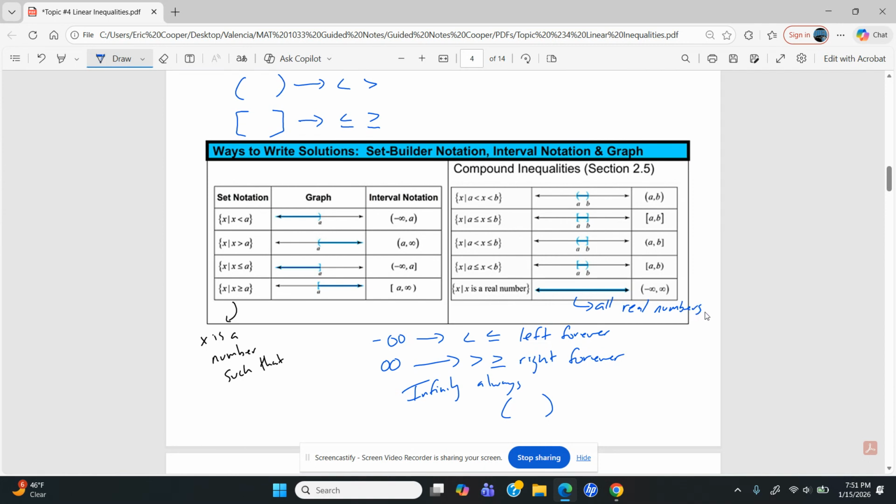One final note about graphing. Sometimes graphs like to include parentheses and brackets, and other times we like to use the open dot and the closed dot to represent them. We use an open dot if it is like a parenthesis. So if it's a less than or a greater than, but it doesn't equal it, we'll use an open dot. We'll use a closed dot if it has the equal sign underneath it. This will hold true for some of the MyMathLab assignments, as well as some of the labs you'll go through. So I will show you both at times as we do our answers.